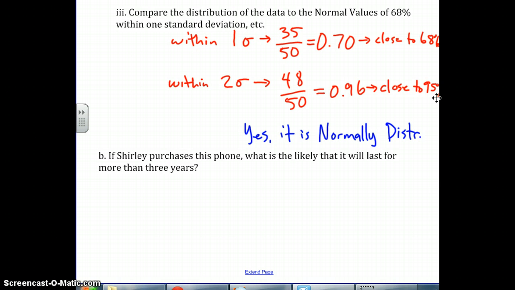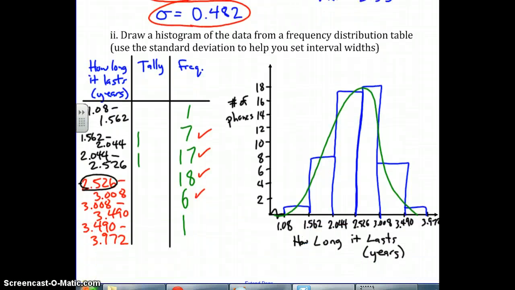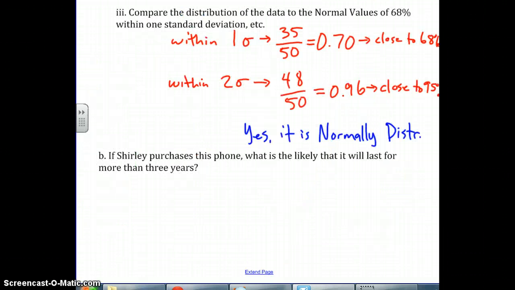Summarizing that, we've got 3 different things here. We've got the frequency distribution, which we can see in these numbers, and which gives us a good indication that it's normal: lots in the middle, little at the ends. This shape here is pretty much normally distributed. And with this one, we're really close: we're at 70%, which is close to 68, and 96%, which is close to 95. So yeah, this thing is normal. We could say it's normal.